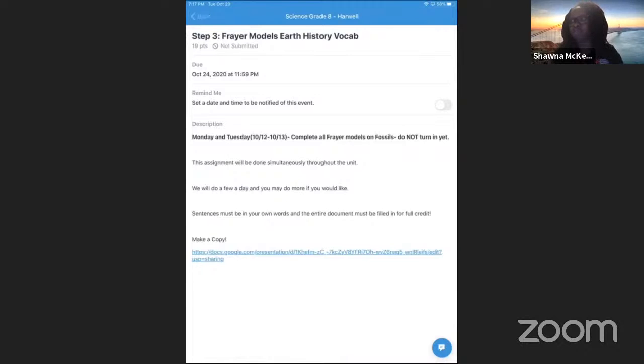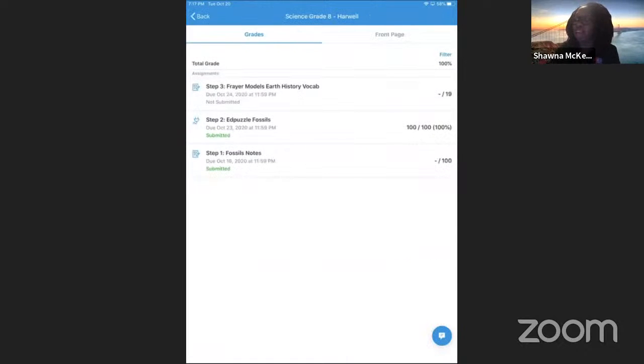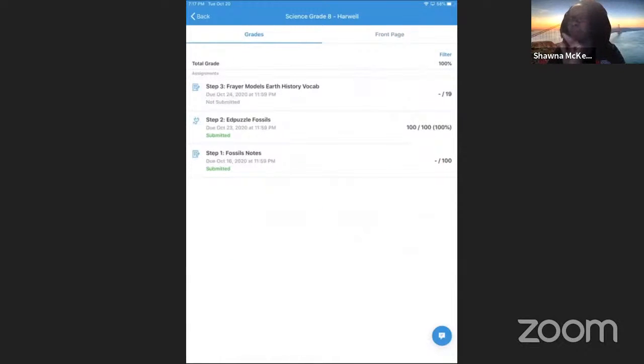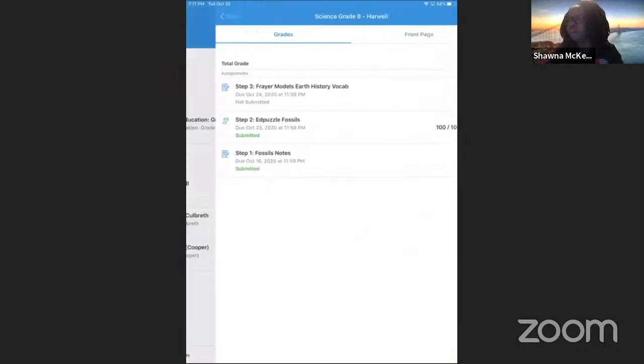Okay, the other thing you have up here at the top, you have the front page, and this is going to take me to, if you remember when we were looking at it from the web browser interface, you could see the teacher's homepage, and you can click and go to different modules from there. But on the app, you're not able to do that unless the teacher has buttons at the bottom to send you to their modules. Okay, so the app is limited in that way. I'm going to go back.